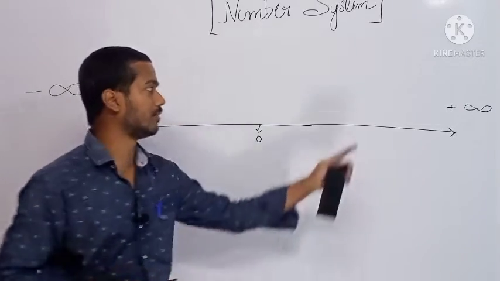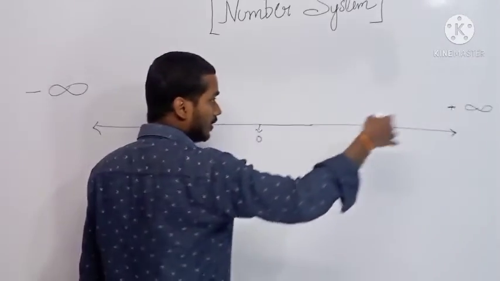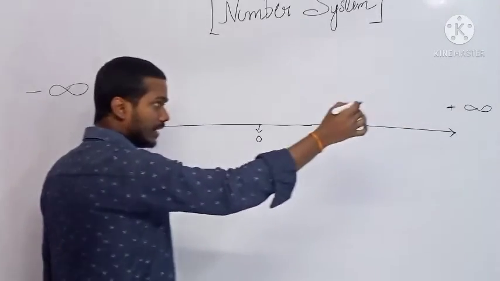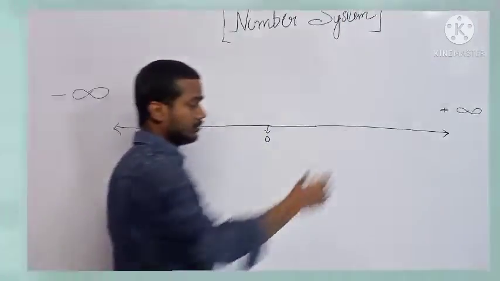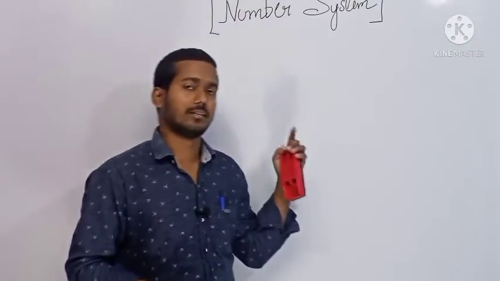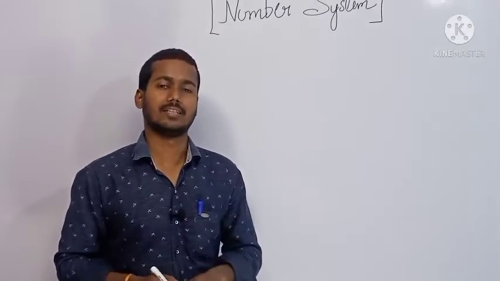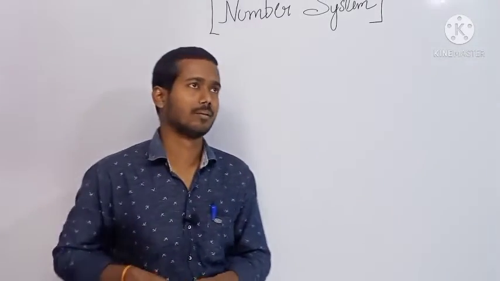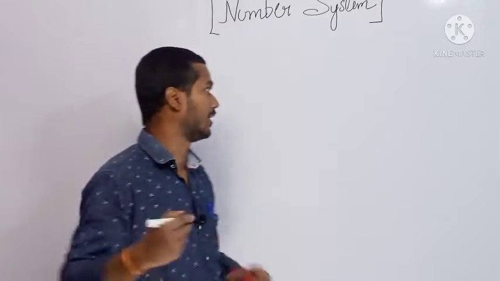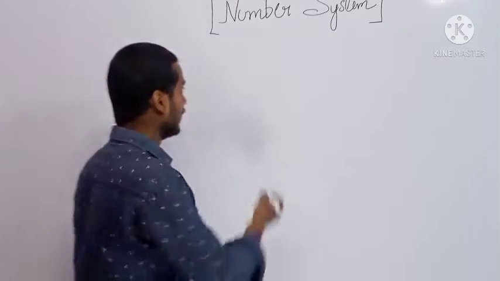Let me explain here that infinite means it doesn't terminate at a fixed point. That means it goes on without end. So you know that moving towards the right hand side on this number line, we get positive integers, and moving towards the left hand side, we get negative integers. But before that, I'm going to tell you what an integer means, right?